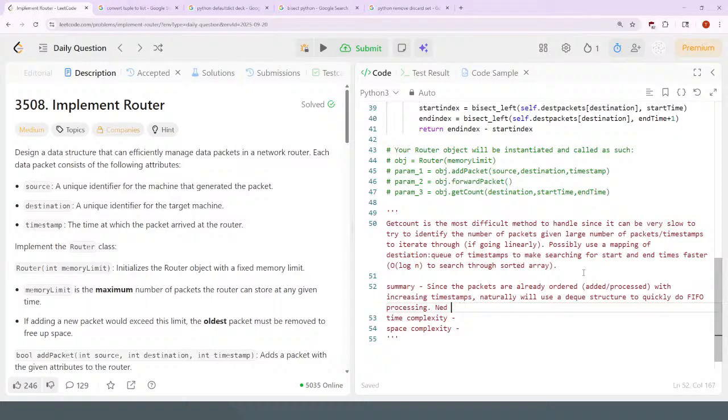Need to maintain some sort of set to also prevent duplicate packets from entering the queue.